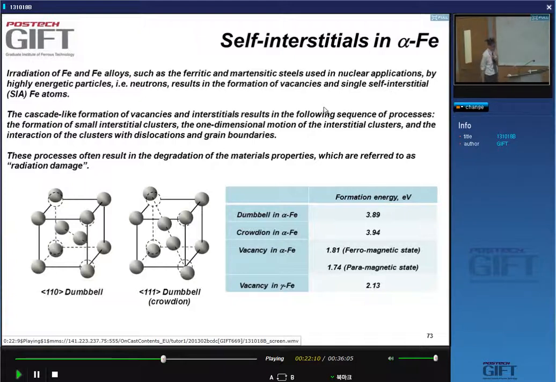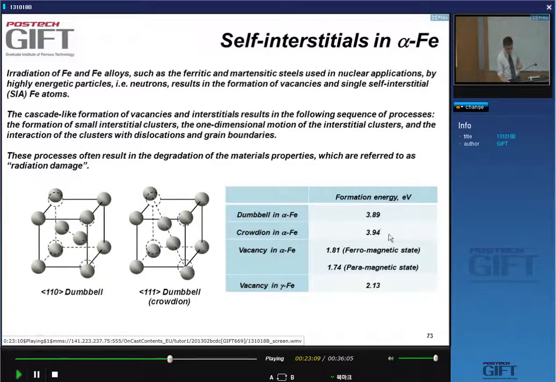And these clusters will interact with dislocations and grain boundaries. And that can have quite serious effects. We're talking about radiation damage. Now, when we have a single self-interstitial, they tend to, the same way as interstitial carbon will, form specific crystalline structures. So if I push an iron atom into an interstitial position, as in radiation damage, they will tend to form 110 dumbbells, or 111 dumbbells, which are also called crowdions, because there should only be one atom here. There are two atoms in that space, so they crowd each other up.